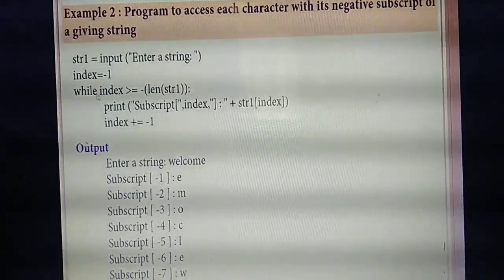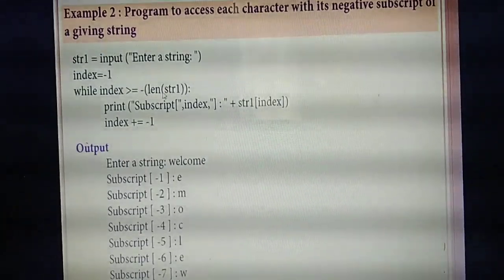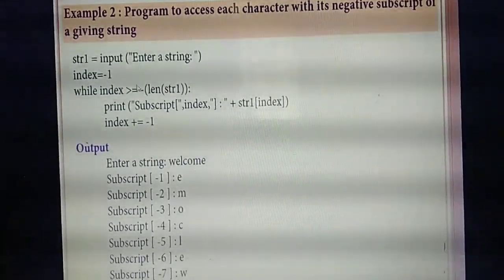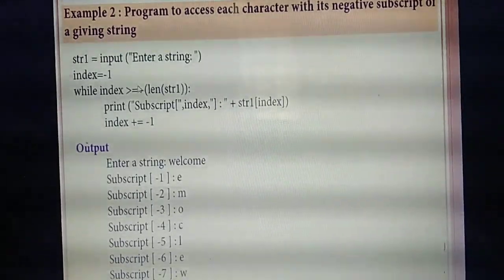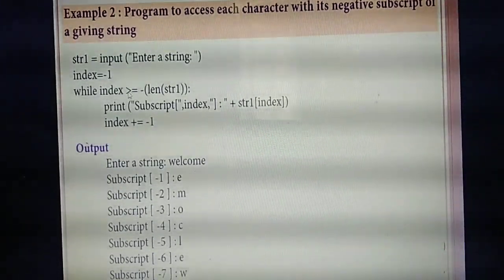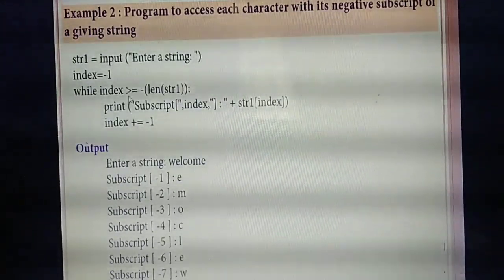So there you are giving a while loop. First you are going to calculate the length of the string. If it is 7, then 7. So minus, what's the meaning of minus? The index needs to come in minus, isn't it? So minus, then less than or equal to. Sorry, not less than or equal to, greater than or equal to.